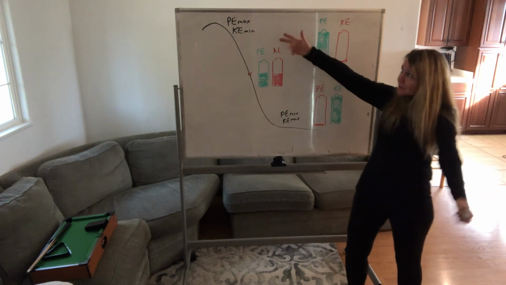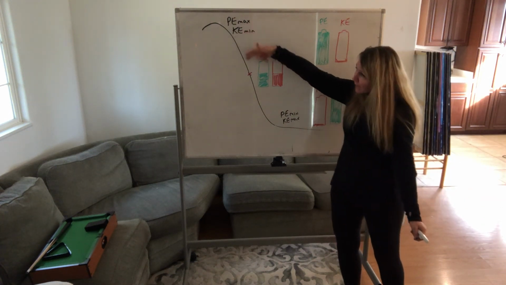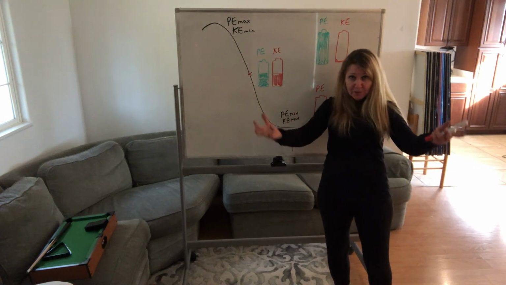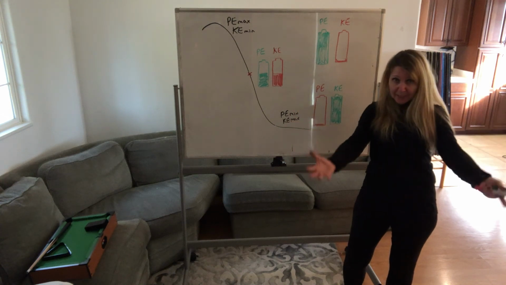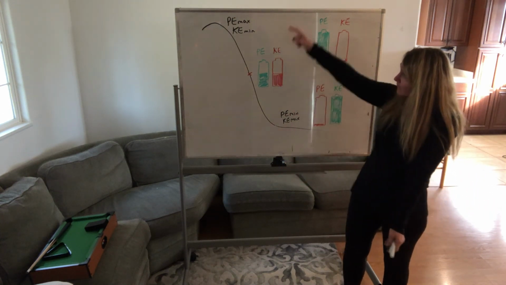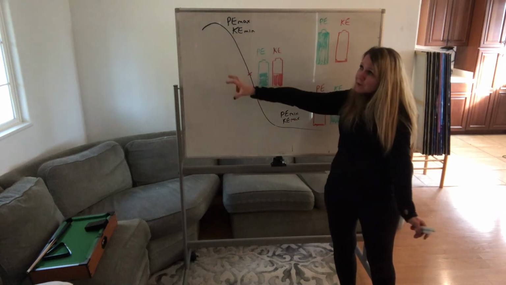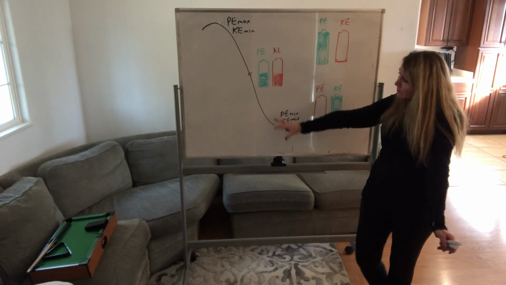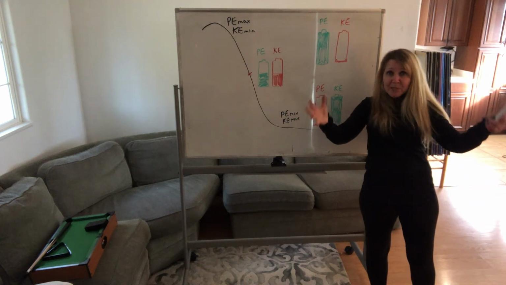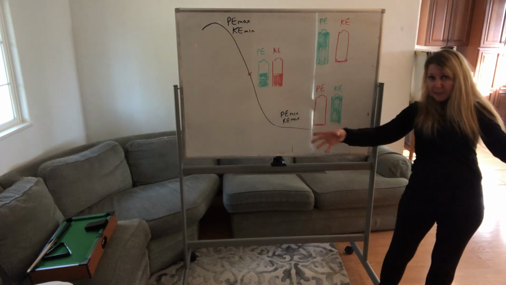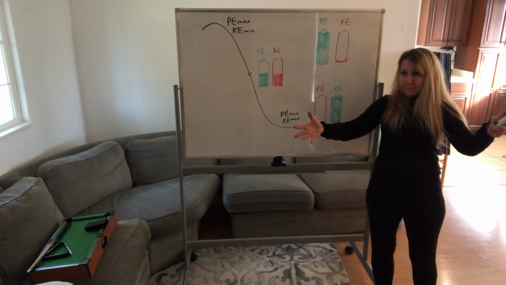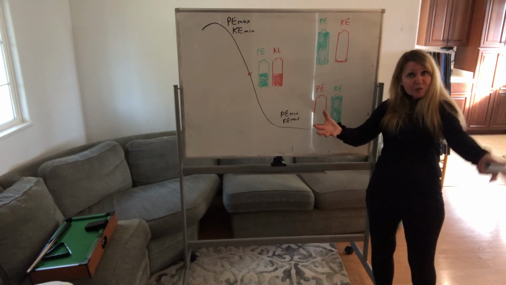The process of going down the hill, though, involves a transformation of energy from potential energy to kinetic energy. So if all of this potential energy is converted to kinetic energy down here, the maximum potential energy will equal the maximum kinetic energy, which is the case because of the law of conservation of energy. That's why.